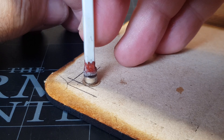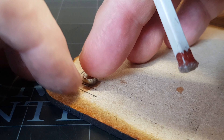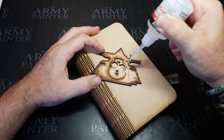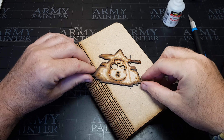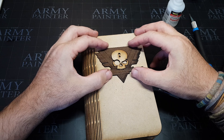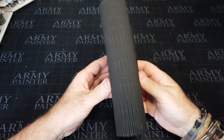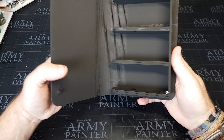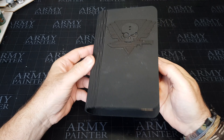So I cut out little sections here so my figures will fit in — these are 32mm holes. I reckon I could make a kill team box with smaller sizes and get obviously more people in. I put magnets in the corners as I want this to be able to shut and stay shut. Rather than doing any sort of clasps or anything else, I love magnets — they're awesome things, easy to use, they're cheap enough, and they're great for these kind of things, just where you want something to shut but still be able to open it up.